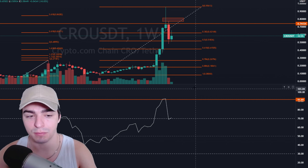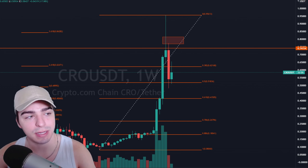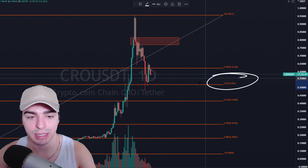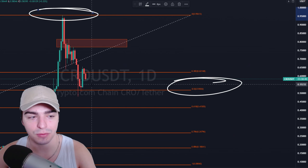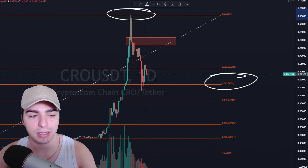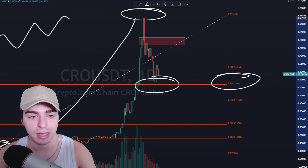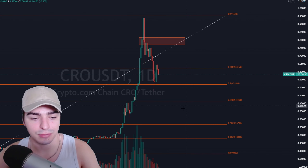It almost acts as a level of support for both RSI and price. Dropping down to the daily chart, we're going to see that we are still holding that 50% Fibonacci retracement level. That is from this low to this high. We had a massive bull run off of that level, which is a great sign of confirmation of a possible higher low being formed. Uptrends are made of higher highs and higher lows — we have a higher high, now let's try to get that higher low.